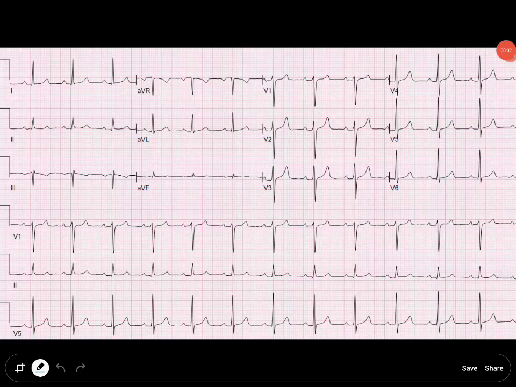Okay, so I wanted to make a quick video on what a normal 12-lead ECG looks like and also on what makes it normal. So I'll start at the very beginning here. The rate looks normal. The QRS complexes appear 4 big boxes apart, telling us that our heart rate is about 75 beats per minute. The rhythm is regular.